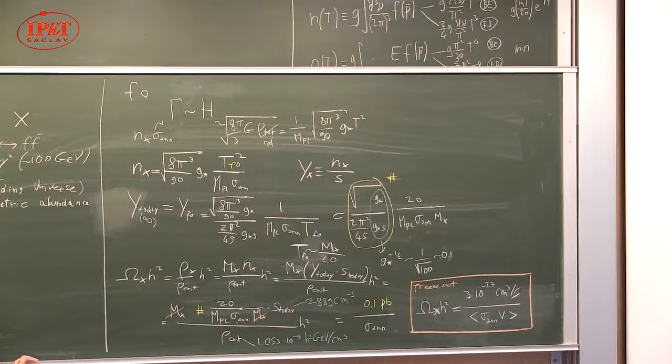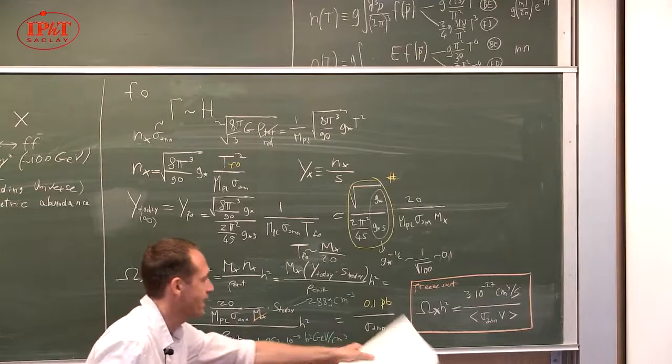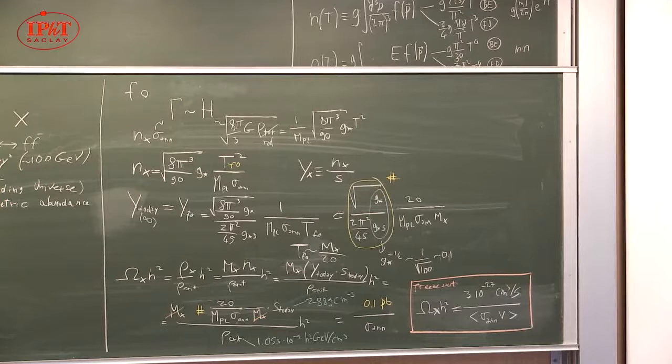You should replace this quantity with sigma v, yeah. I mean, you can express it. Basically this works, but the actual quantity which you have to put in there, which comes out from the Boltzmann equation, is the thermal average of sigma v rather than just a simple annihilation cross section. As I will say later, for most particle physics models, the two things are essentially interchangeable. But okay, let's get to that later.